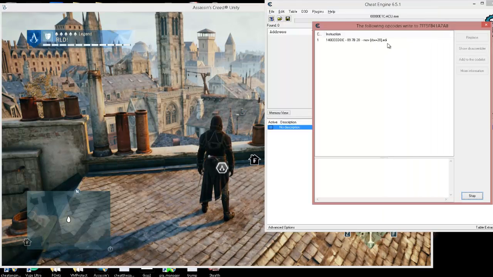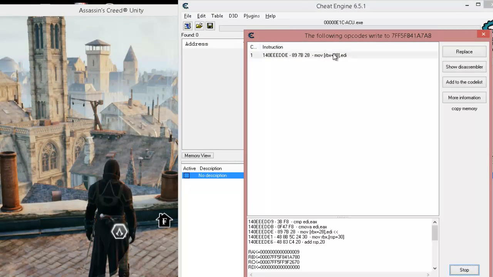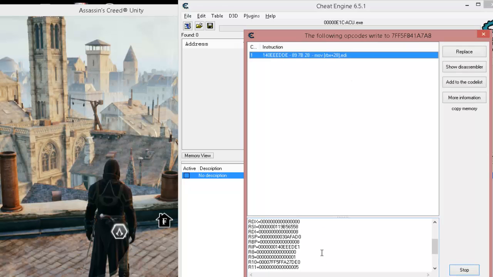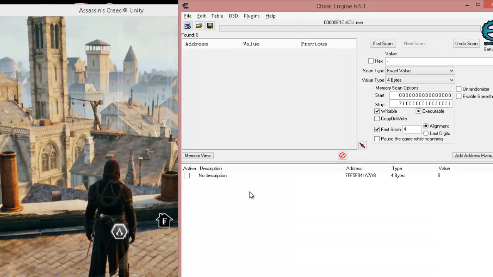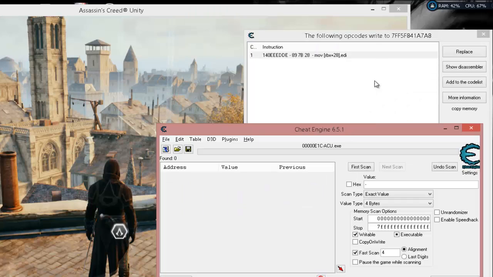There we go. We see here that the register of EDI is carrying the new value. If we look down here, I don't think it's down here. Yeah, it is. RDI, which is the same thing. This is just the 4-byte version. This is the 64-bit version. This is the 32-bit, but they're the same register actually. So it's carrying the 8 and moving it into the offset of 28, and the base address being RBX. And we see here that RBX is the base address of our address.